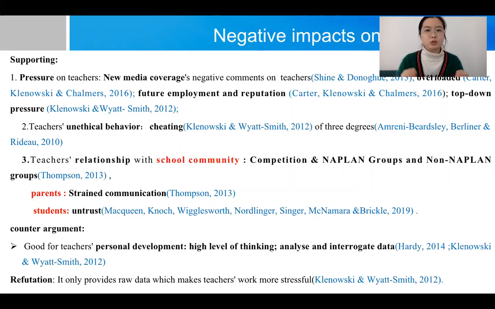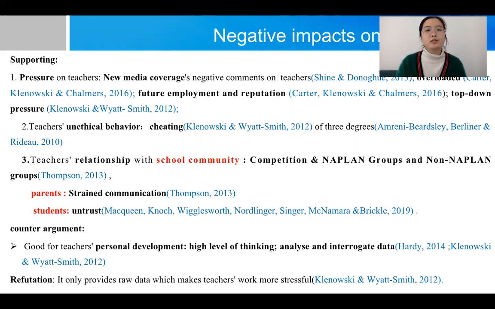Secondly, it may lead to teachers' unethical behavior like cheating. Some teachers may convince their students not to attend the test because of their low ability, which is a kind of cheating behavior by educators. And thirdly, it may spoil the relationship between teachers and the school community, parents, as well as students. Competition will occur between teachers and other staff. As a Year 7 teacher said, the standardized test really slanders schools and the teachers.